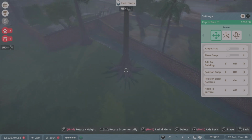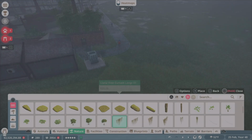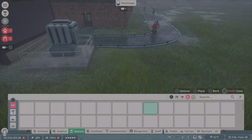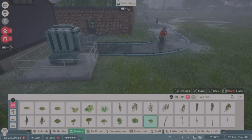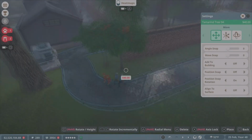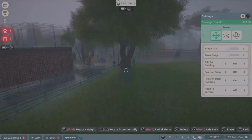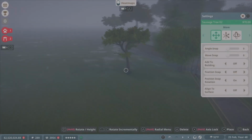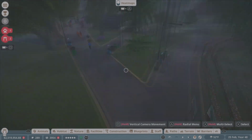And then I'm adding some trees outside of enclosures just to give the staff area a little bit more of a realistic feeling rather than being just plain emptiness. So I'm adding in a couple of plants that go with the gorillas because that way it matches the other enclosures around it. So I'm just doing that real quick. Add a big tree over here by the staff path. And then another tree right there. And I think that's all I do when I go over to the education.